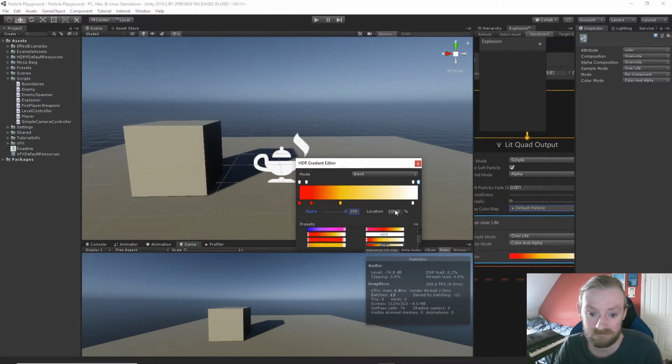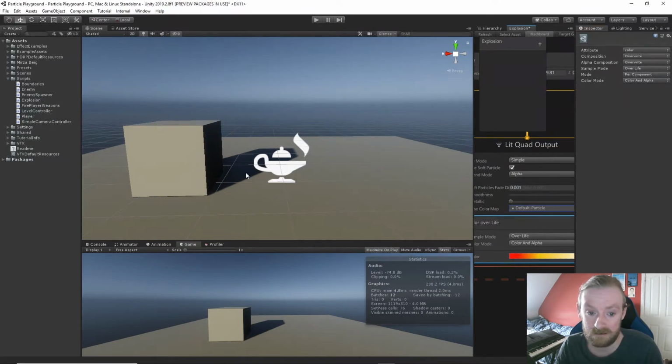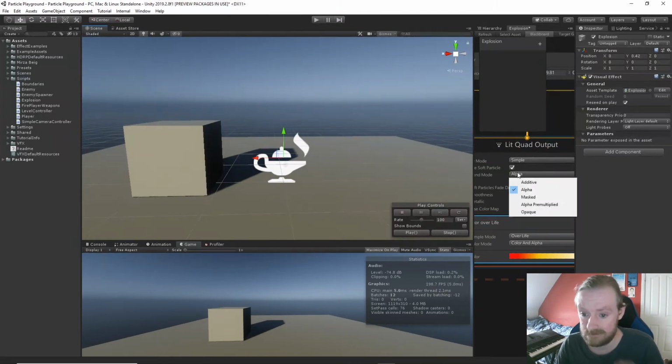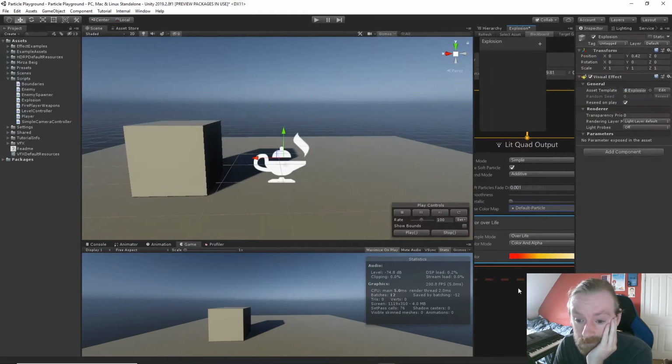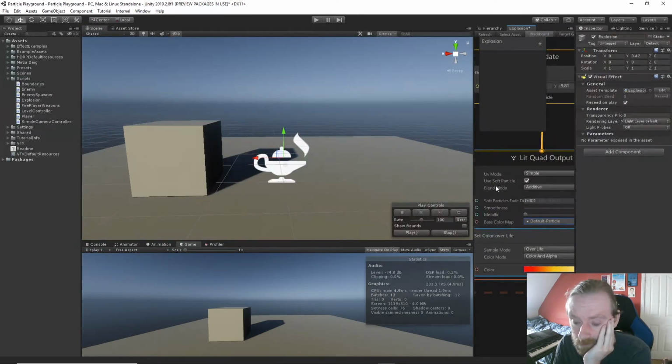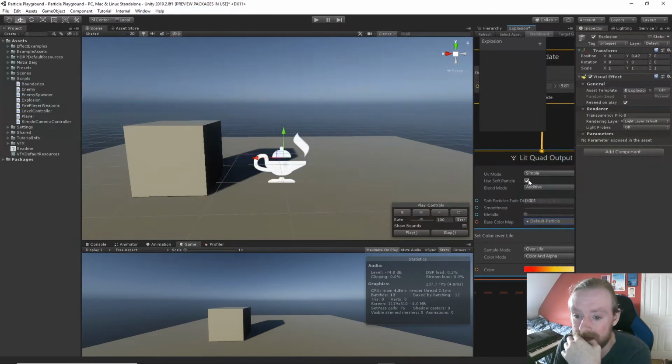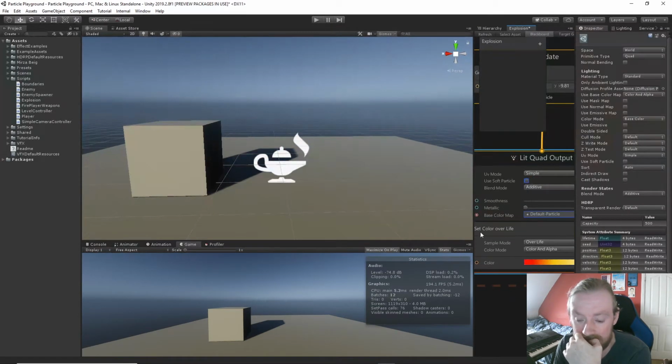You know what? Get rid of your alpha. Hang on, what's this? Come here. I want to look at the additive. What's your blend mode? UV mode? I really don't think that's going to be the issue.